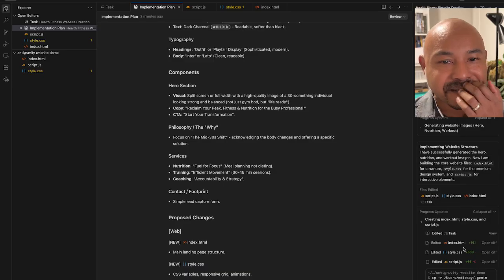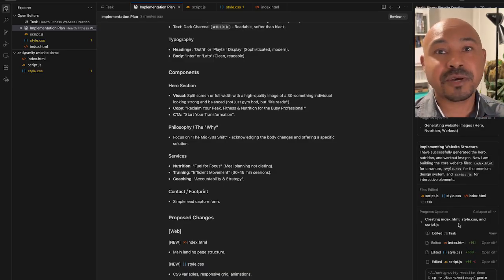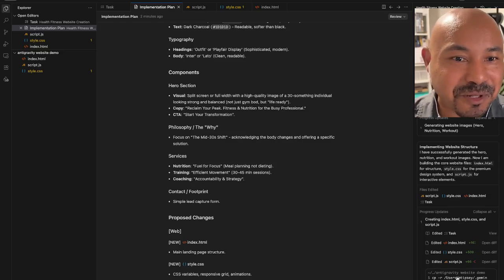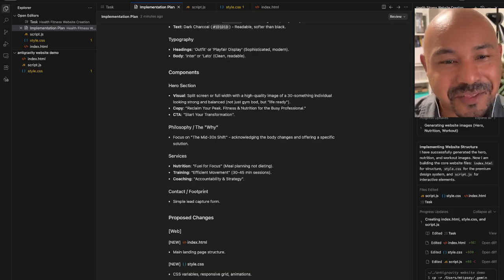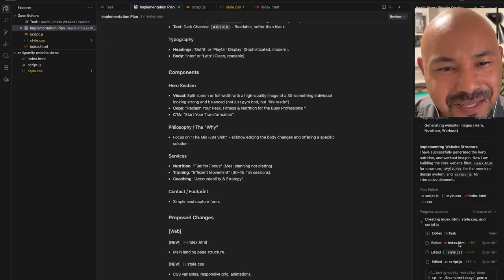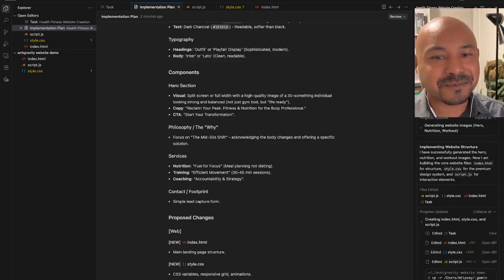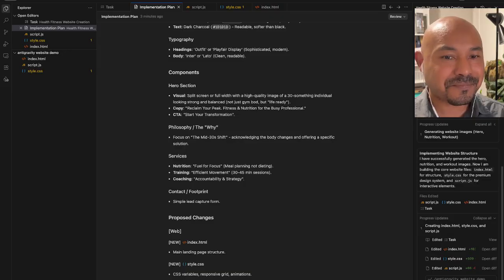So here it is. It's now reached a point where it needs to execute a command. I mentioned the terminal earlier. It's wanting to execute a command there, where basically what's it going to do? It looks like it's going to copy some things and make a directory. So basically it's making folders where it's going to put the images and all that stuff. So we're going to go ahead and accept that.